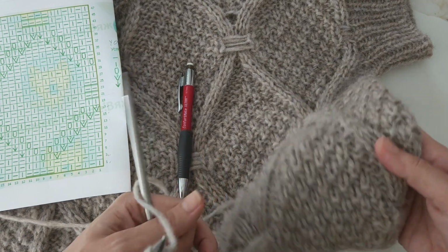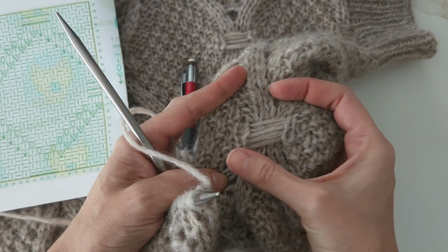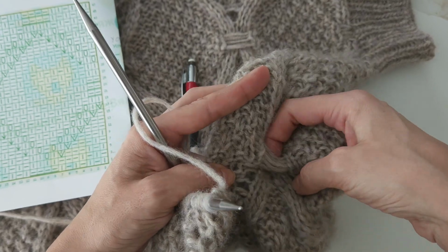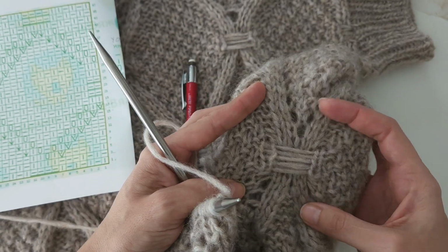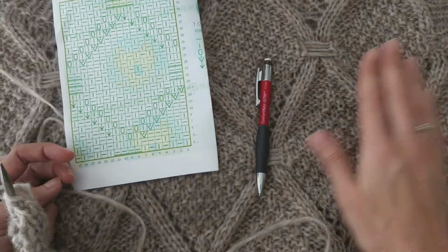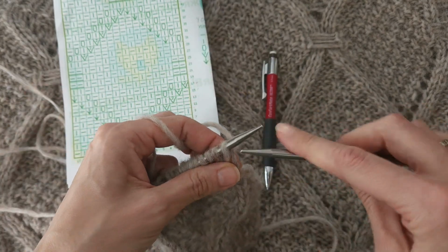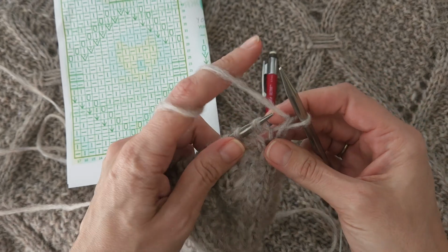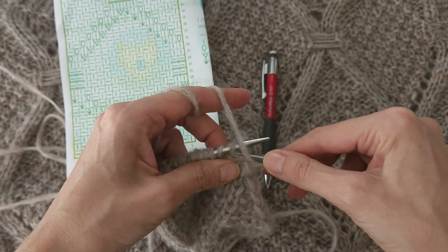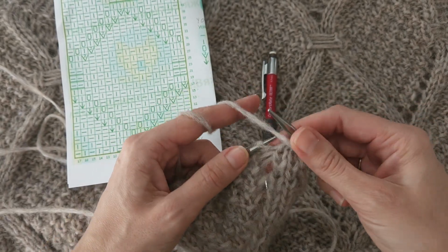In my case, because it's in the round, there are no seams, and it's just a continuation of the pattern. You create 4 knit stitches, and then slip the stitches with the yarn in front of them. So it creates a nice kind of shape like that. As I said, it's super simple. You simply keep the yarn in front of the work. Here we have an edge stitch, but if you work in the round, you don't have anything, and then doing this, and that's it.